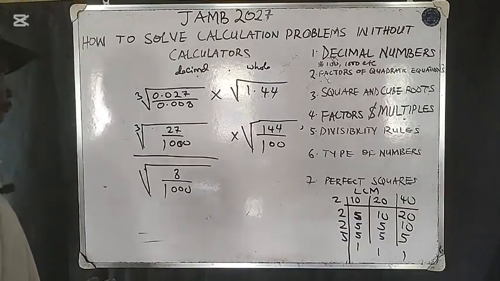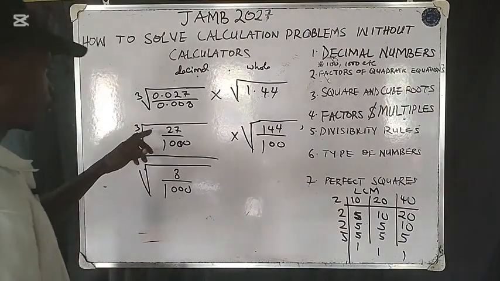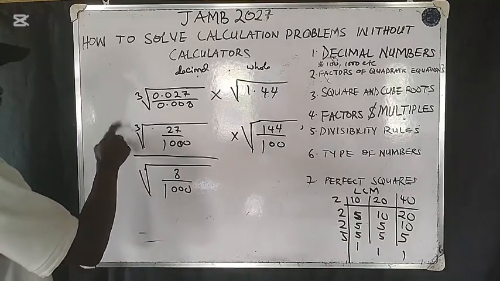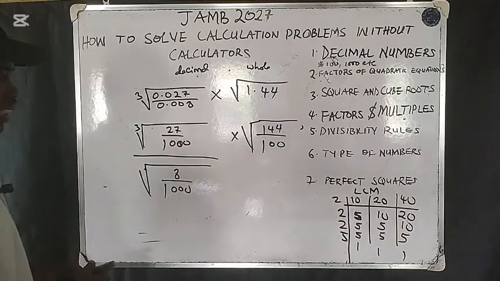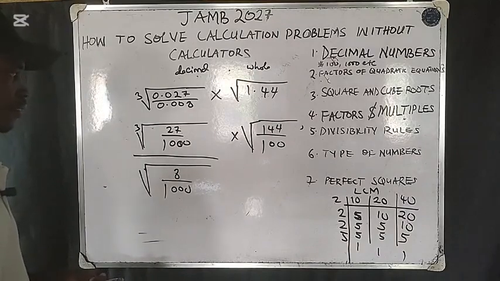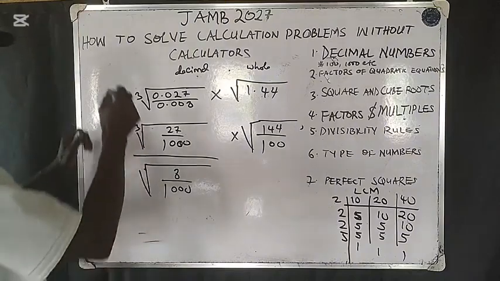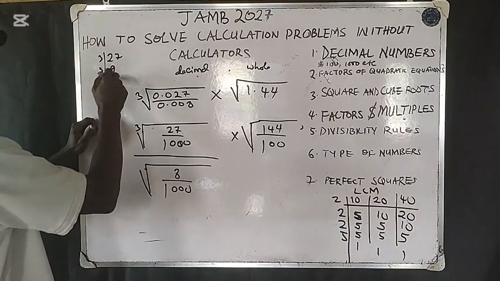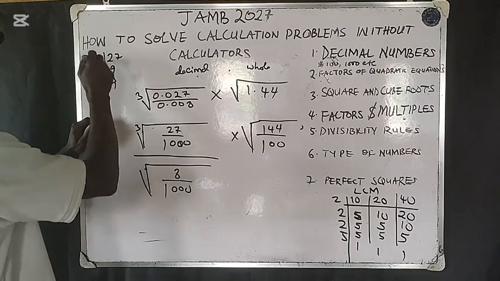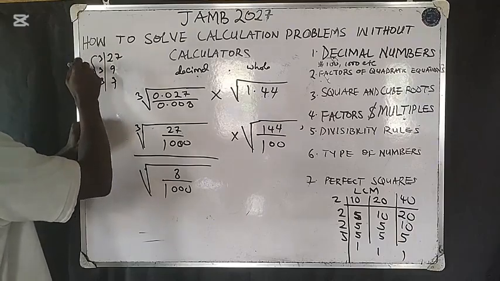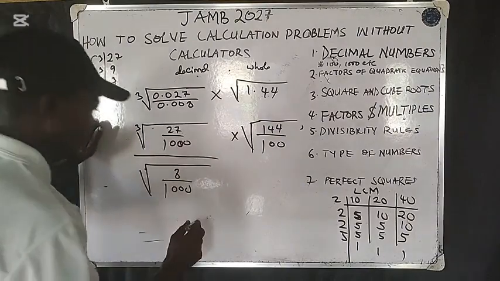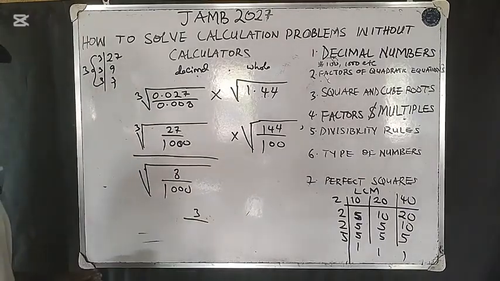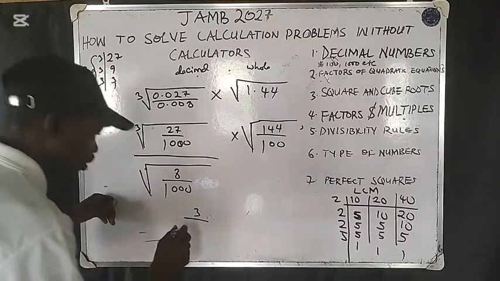So if I do this, we all know how to work our cube root. What number will you multiply by, say, 3 times that will give you 27? 3 here, 9. 3 here, 3. 3 here, 1. So you group it 3 times, in threes. The number is 3, right? So the cube root of 27 is what? 3. Am I right? Then the cube root of 1000 is what? Is 10.